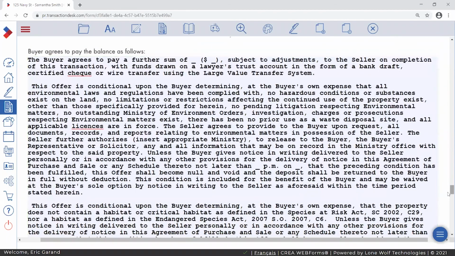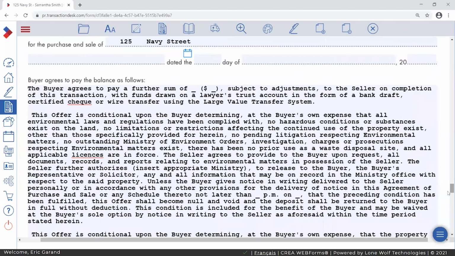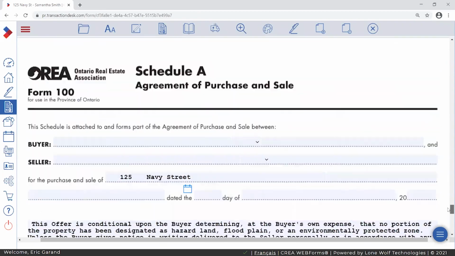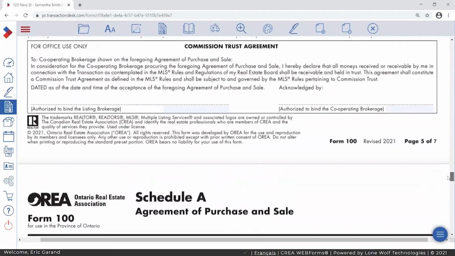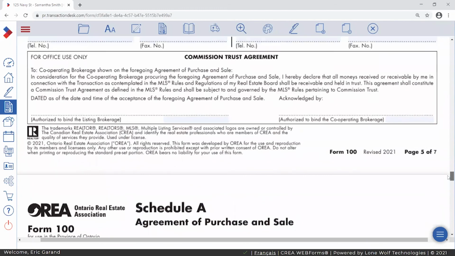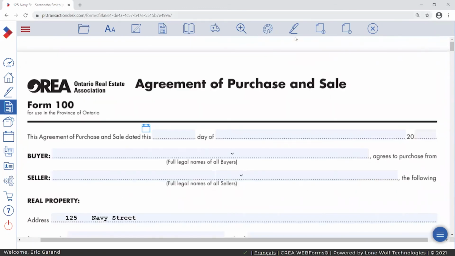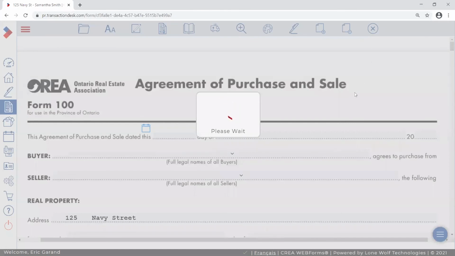Once you're done with all that, however, what I would like to show you as a few final words before we conclude is how to send more than one form at a time to your signing option. Right now, if I clicked on this pen, it would only send my agreement of purchase and sale. A question that comes up pretty often is, how do you send all of your forms at once? I'm going to save and exit, and I'll show you that really quick.